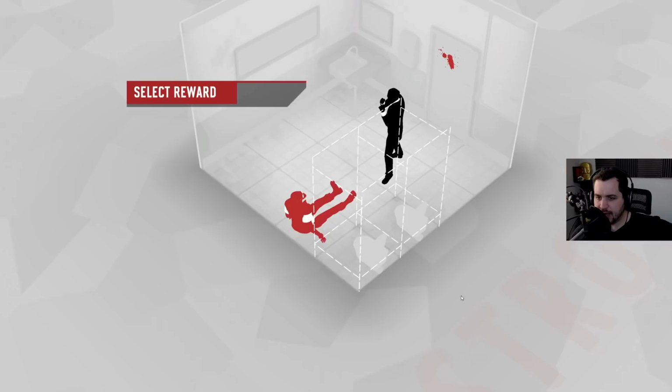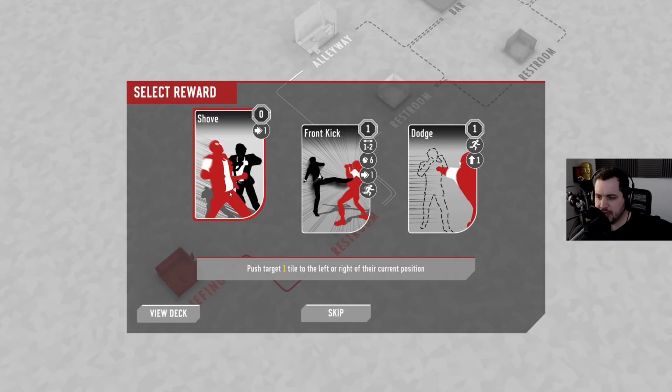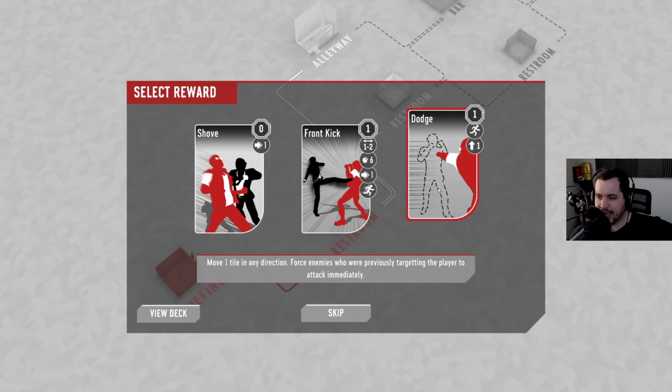Nice. A little bonus action. Ooh. We get to choose a card. That's fitting. Push target one tile to the left or right of their current position. That's pretty good. Move one tile in any direction. Force enemies who were previously targeting the player to attack immediately. Oh, that's cool. I like that. Yeah, let's go for dodge. That sounds like fun.